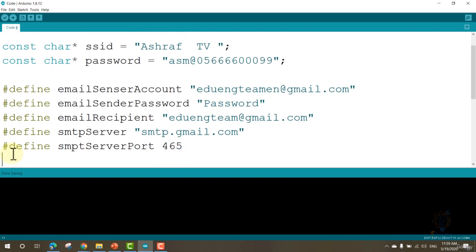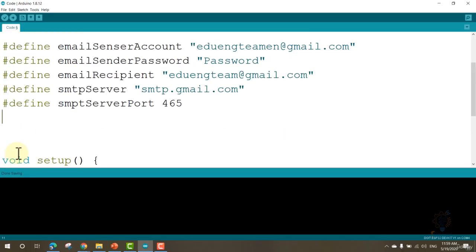465. Now we need to write the email subject, so we can also use define email subject, and we can write ESP32 testing email.